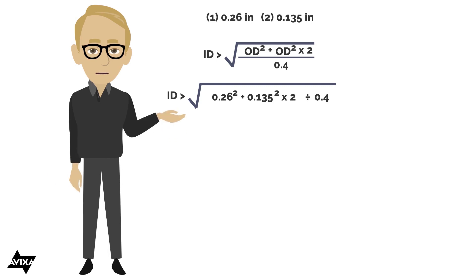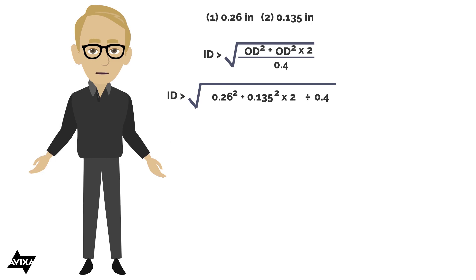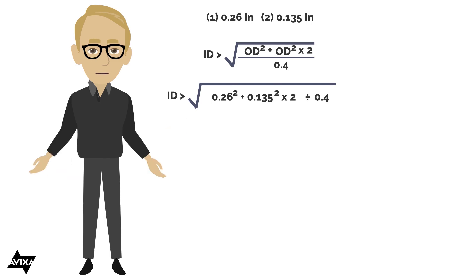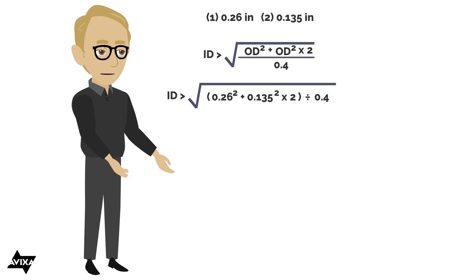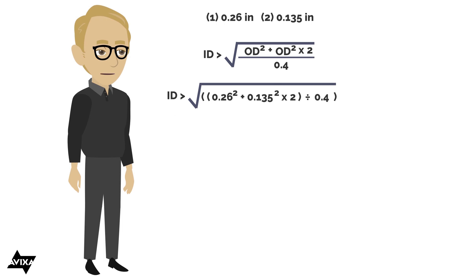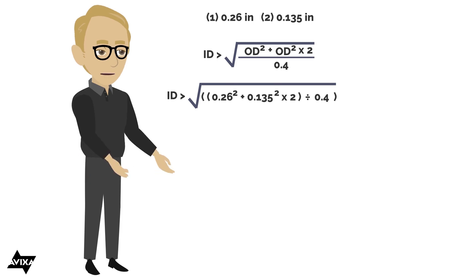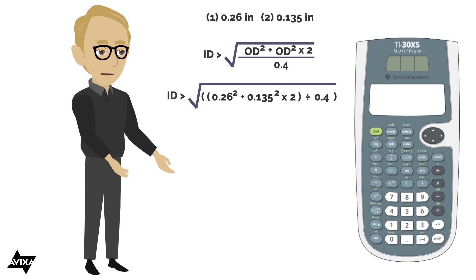Let's look at this in the light of PEMDAS. It's going to do the exponents, but I also have a multiplication — and then it would do the division. I don't want to do the division yet; I have to add these terms together first. So I need a set of parentheses around the addition, and then everything inside needs to be done before I take the square root. It does the exponents, multiplies two of those 0.135-squared values, adds them together within the paren, divides by 0.4, then takes the square root.